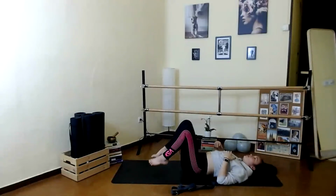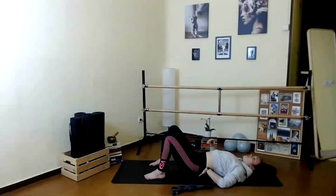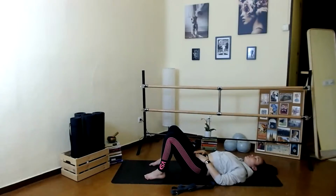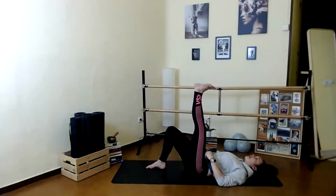So when I put my feet down, a lot of times maybe a space likes to come underneath my lower back here. No. Tilt the pelvis so that the whole entire lower back is on the ground. Leave the right foot down on the ground, and this time bring the left leg up to the sky.